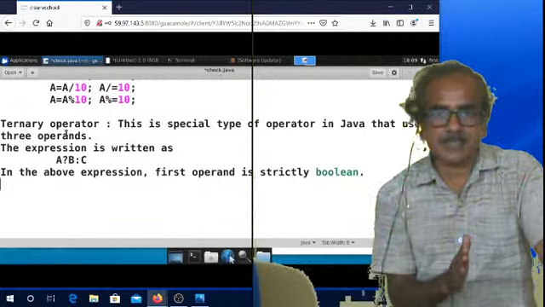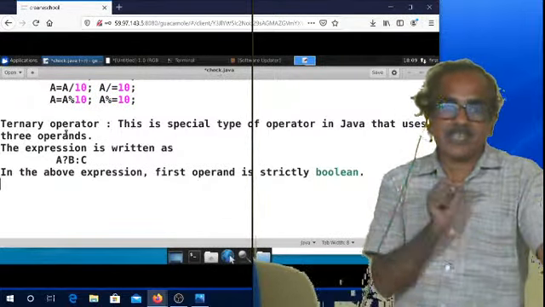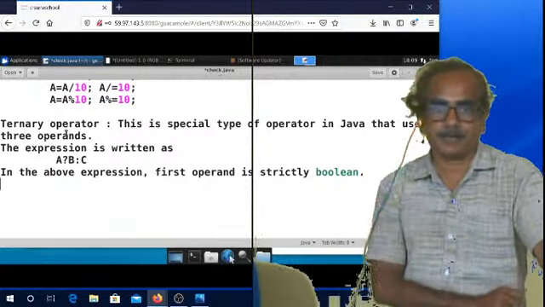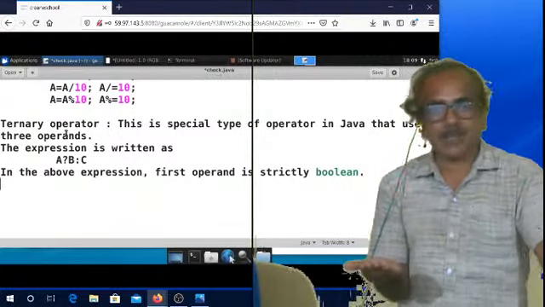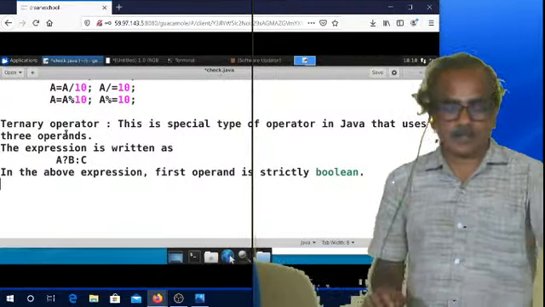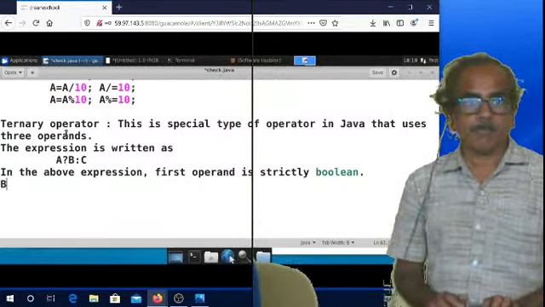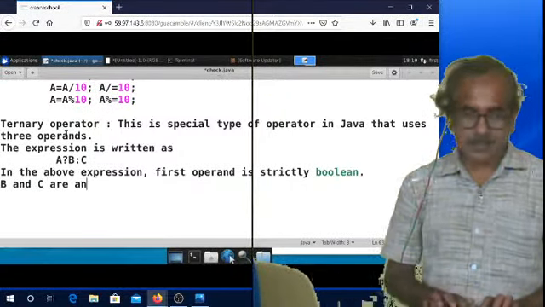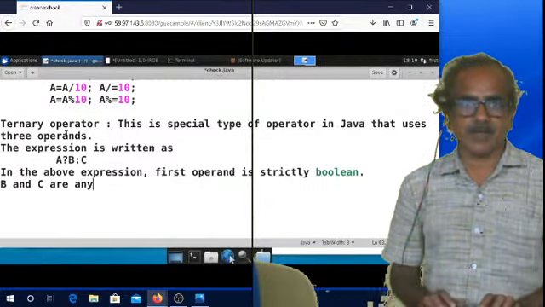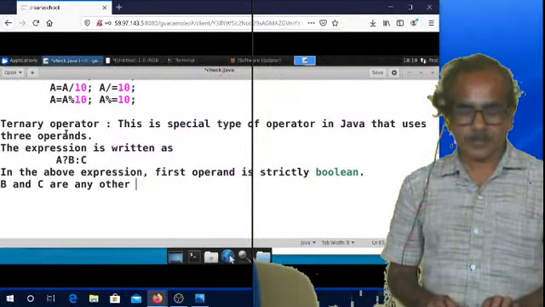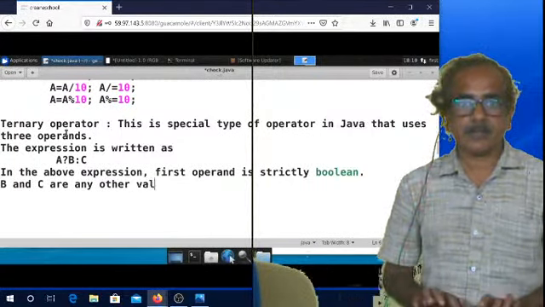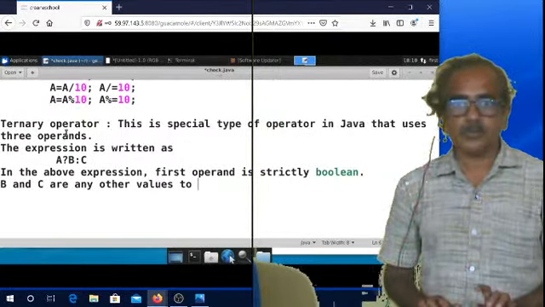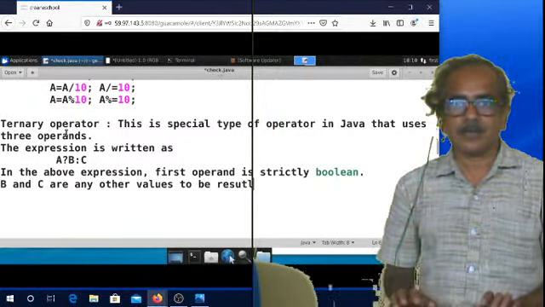The first operand is necessarily Boolean, meaning the value can be true or false. b and c are any other values to be returned.